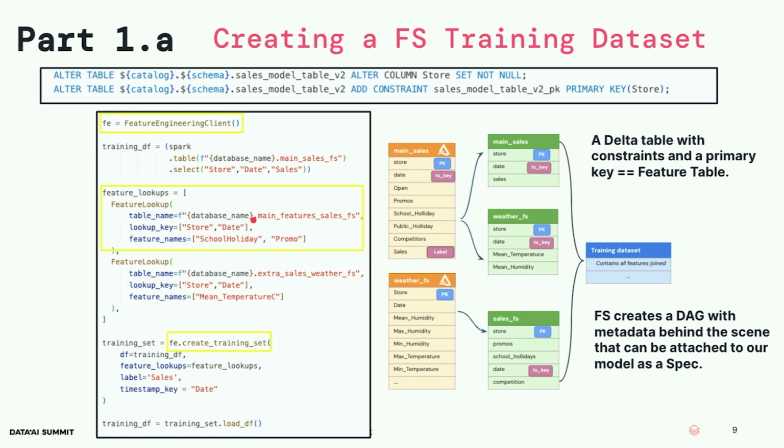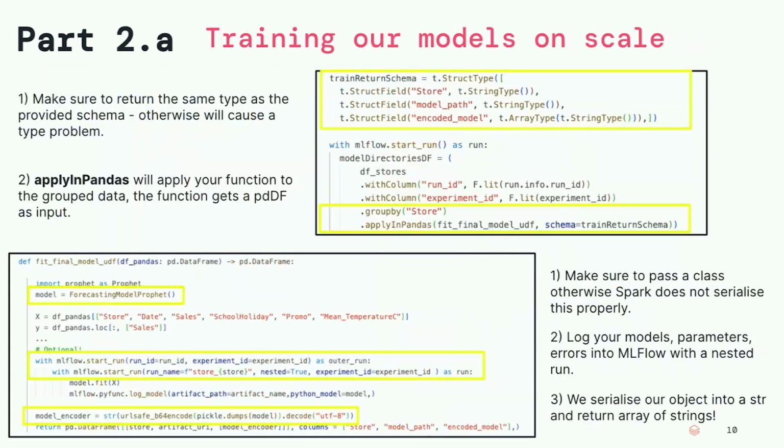The goal of a lookup is, for example, if you have a huge table, but you just want to play with certain features, and in reality, you want to compare, for example, models for different features. As you see here, I'm just using a few features through different tables. For example, here, I actually have two feature tables. I have a table that contains school holiday and promo, and in another table, I'm going to use only mean temperature in Celsius. Once I choose my features, I just create a training set. This is actually metadata that's going to be serialized and put under the hood on the platform.